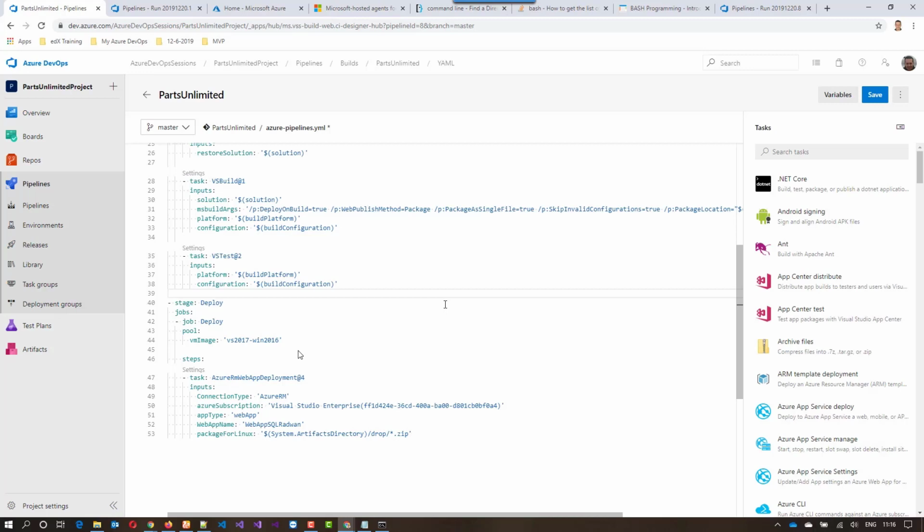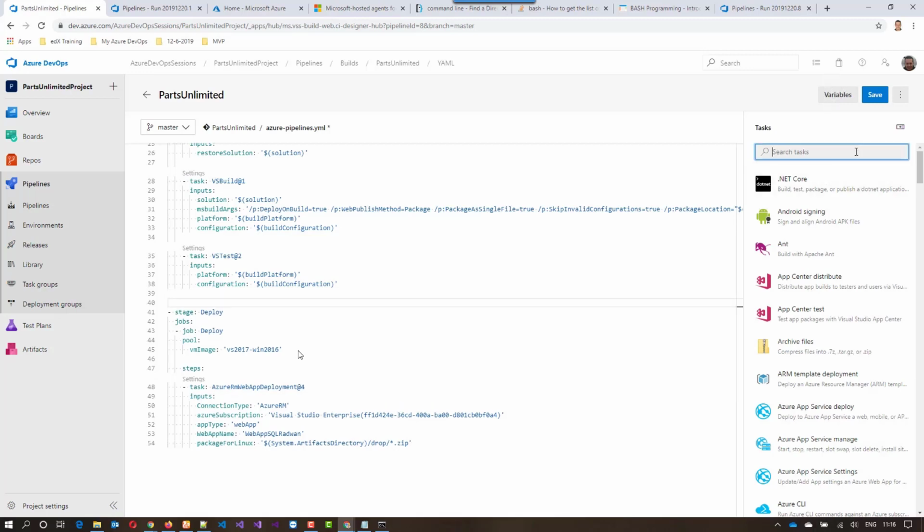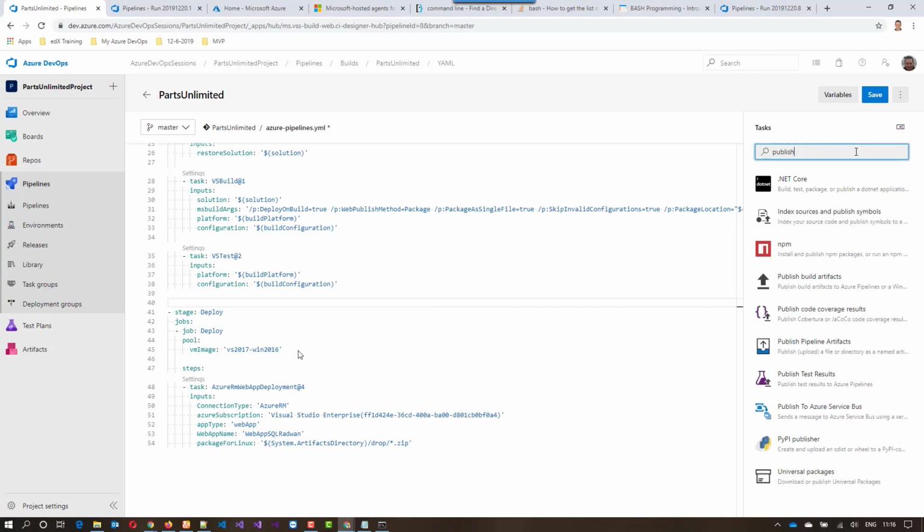But in the build stage, I don't have any web package put on the drop location. So I just need to add another task in the build stage so I can create the web package and put this web package on the drop location. So I will go here for the build stage and search here for publish package.